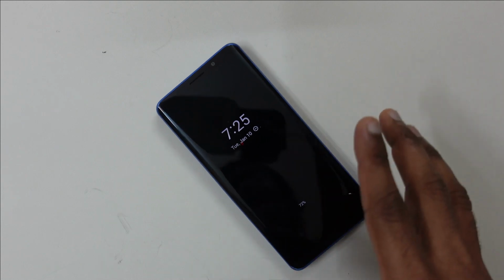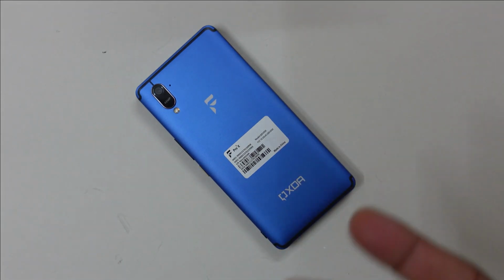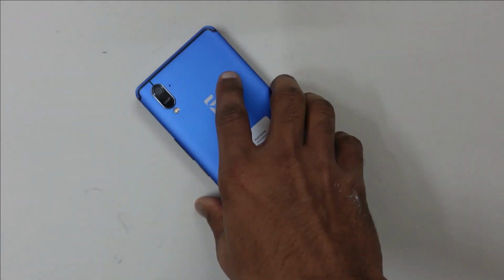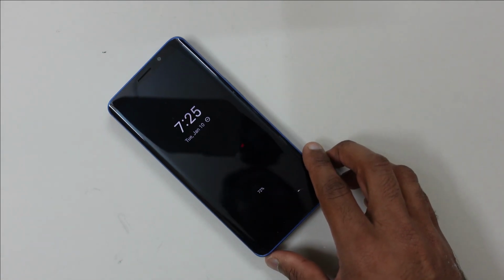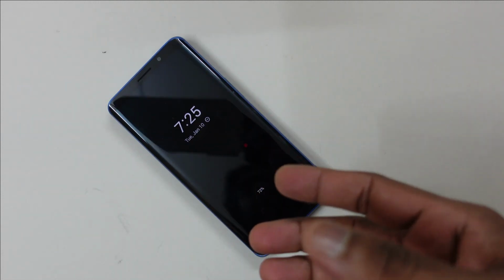Having said that, I do believe that companies like this would honor their promise by giving a proper update to rectify some of the issues that can be rectified. A lot of it has to do with software optimization, which is something that they could actually do something about. For now, there are better phones at this price range. Even at a bargain price of 330, you can get better phones with a better experience.